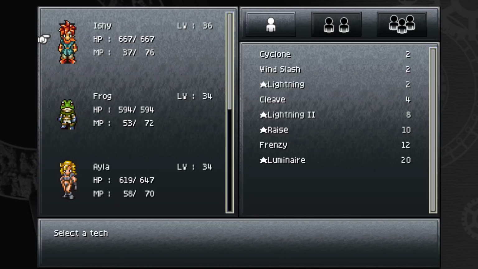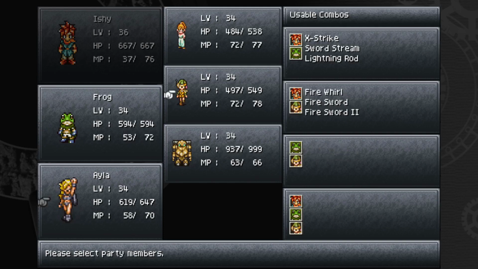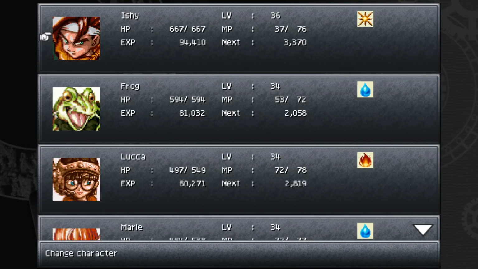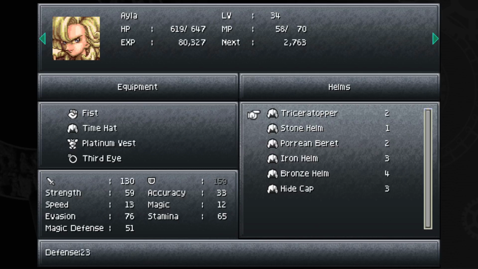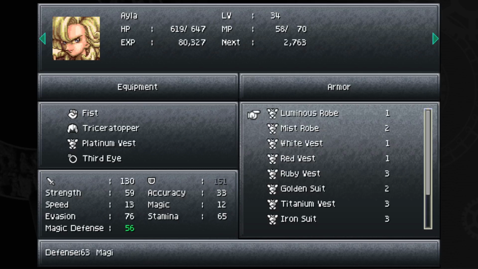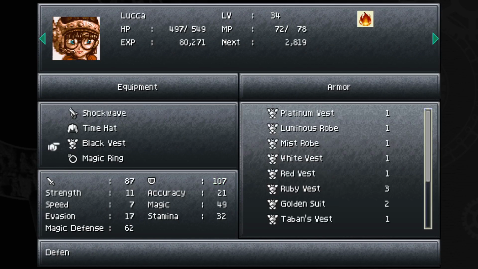That does make sense. Okay, Ayla, I like having you in my party, but it just feels like I'm supposed to have fire. I'm so sorry. Luca? Time to have some fun. Time hat comes off. Platinum vest comes off. Luca, I need you in tip-top shape.